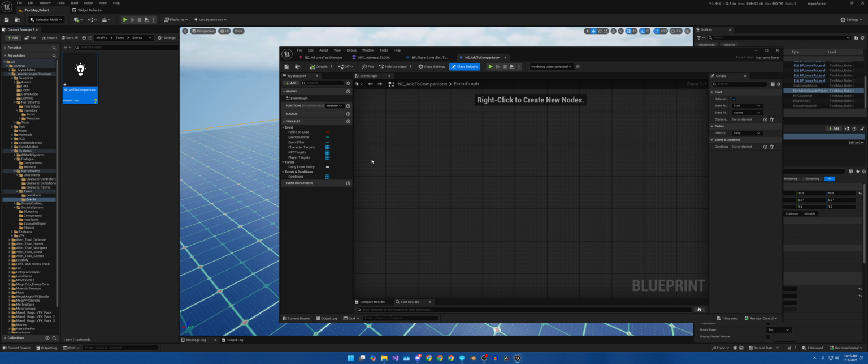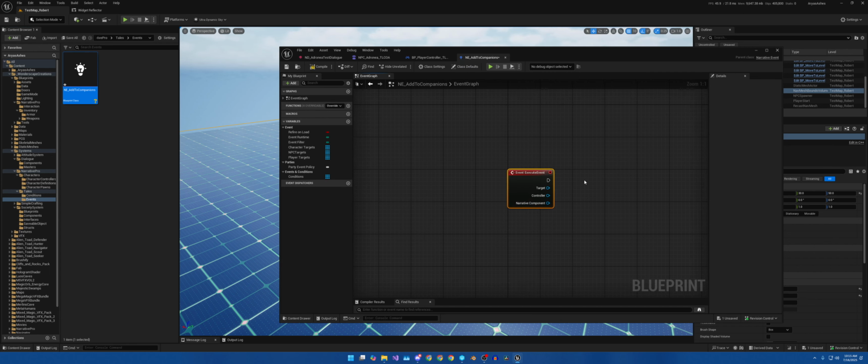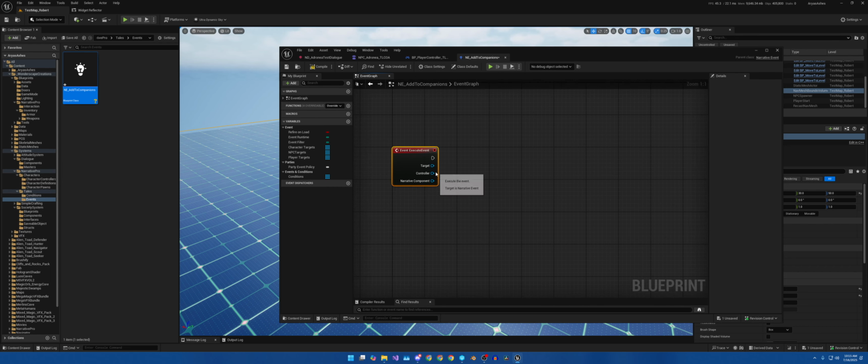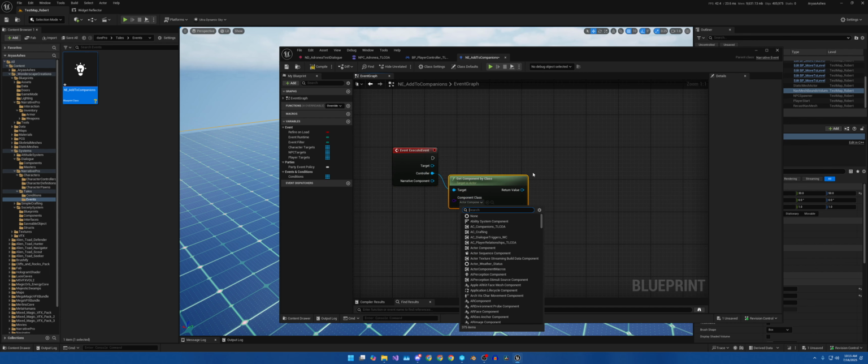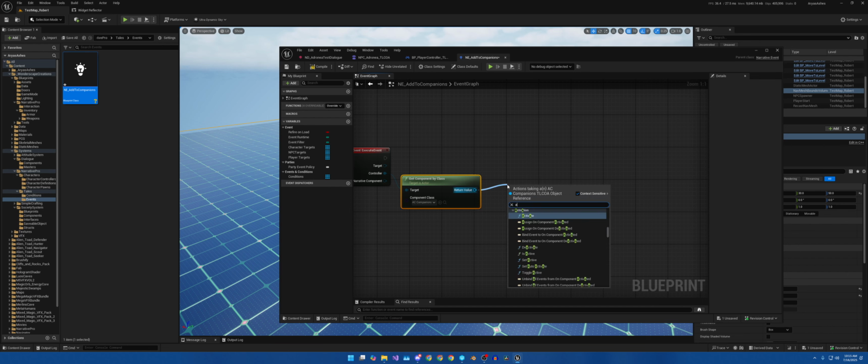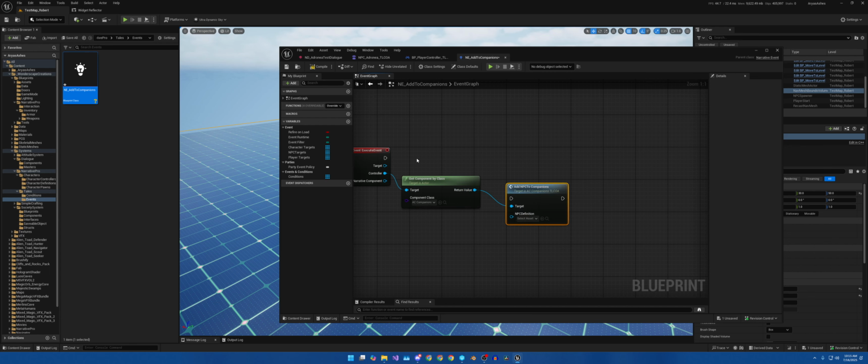We'll open this up here and we need to override the event execute, and we will target, not target, controller, get component by class, and it's going to search for our AC companion, at which point we will do add companion, just like this.